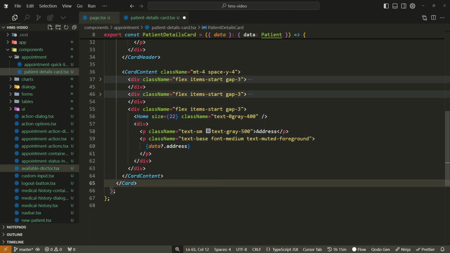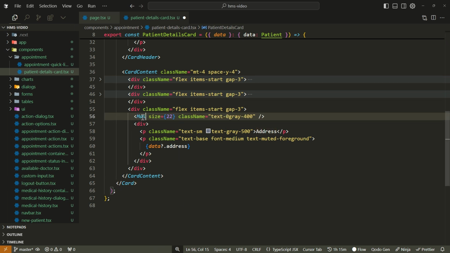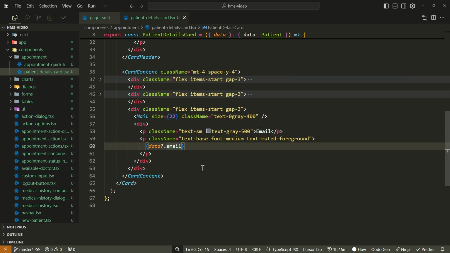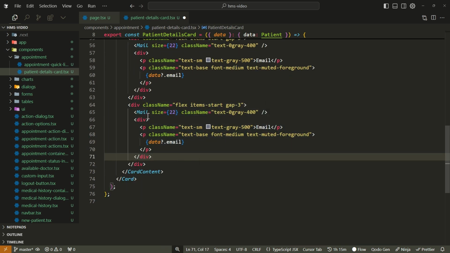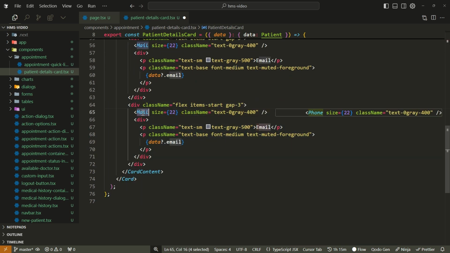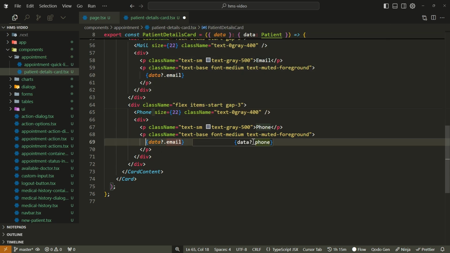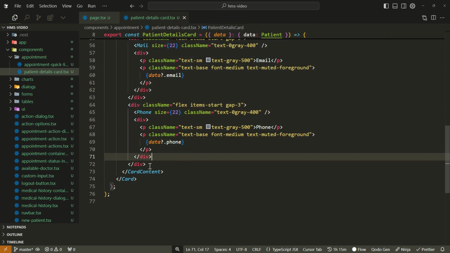And the next one should be mail, and email, and email. Okay. The next one can be phone, change here to phone, then also here to phone.